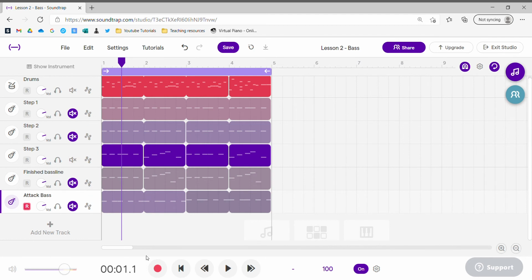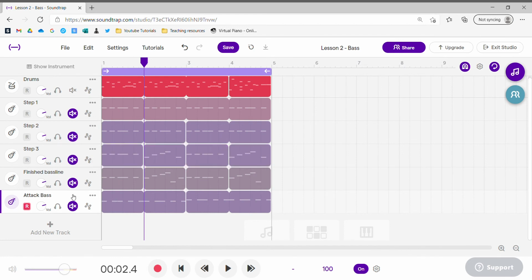Step number 3, we're going to make it a little bit more interesting and come up with something that sounds a bit like this. Okay, so that uses the same rhythm, but now our second bar and our fourth bar have a bit of a melody. We've got a bit more interesting melody by changing some of the notes. You can see the pattern here that rises up and falls back down. But you don't have to use exactly that same pattern.